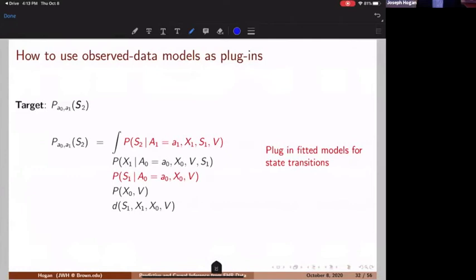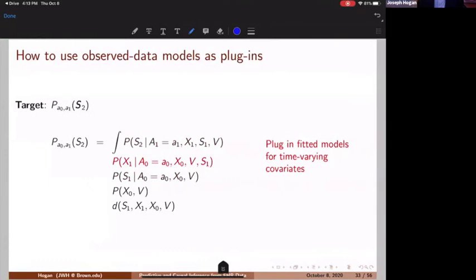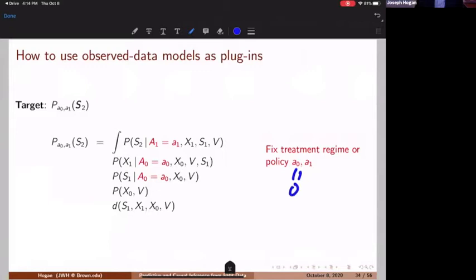So I know this looks like a lot, but essentially the point to keep in mind here is it's just going to be a series of sequential predictions. We start by plugging in the fitted models, one for time one and one for time two. We also plug in a fitted model for the longitudinal covariates, that's CD4. I'm not saying much about that, but it's there. We fix the treatment regime that we're interested in learning about. So, like I said, we could say that this equals zero and this one equals one. We just plug those values in, which means I plug in a zero here and a one here. And once I plug those values in, I'm just going to take averages over all the covariates. Okay, so then I average over the specific population of interest.